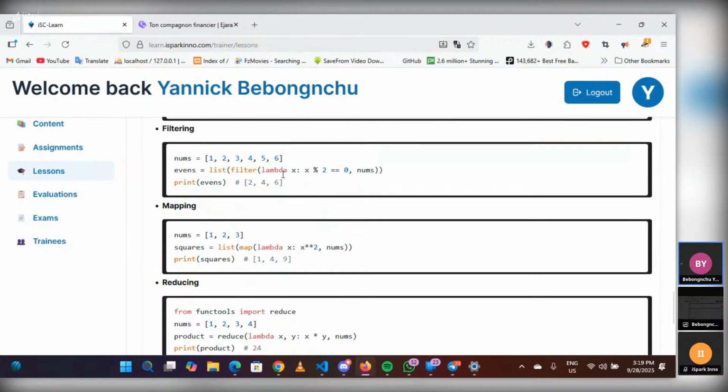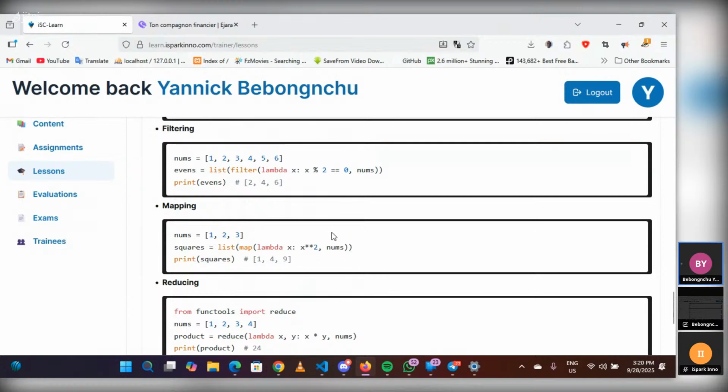So I see this function called filter in Python. It's inbuilt. Print is inbuilt here, and list is inbuilt.